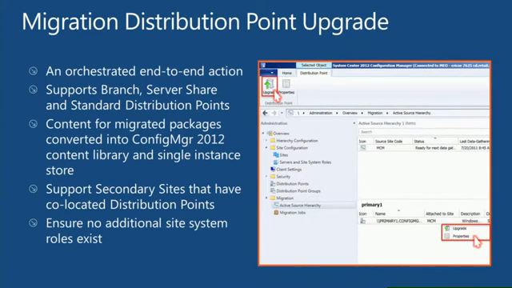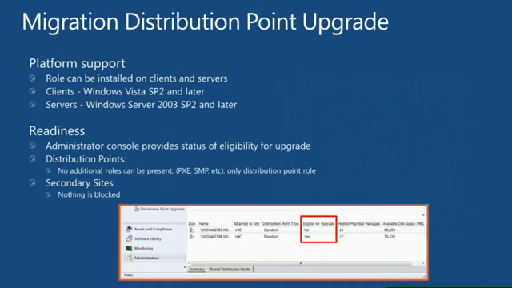So also make sure there's no additional roles on it. So if you have a secondary site with a distribution point, you're okay. If that's also your software updates point, you'll need to go ahead and remove that. So we're only upgrading distribution points that are just distribution points, with the exception of the secondary site. So make sure you decommission any other role because we don't know what that'll do to the impact, and we're not going to go and deinstall a bunch of other roles and potentially harm your environment. So the goal is really to make it easy to upgrade and preserve your content, but we don't want to get into a weird orchestration problem where we're going to remove software update points, PXE service points, and things like that. Okay.